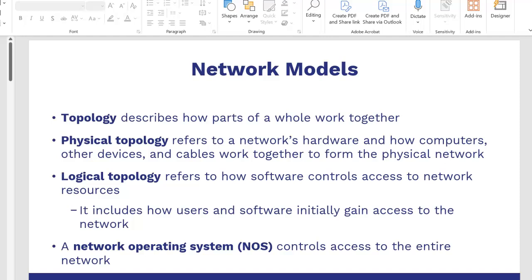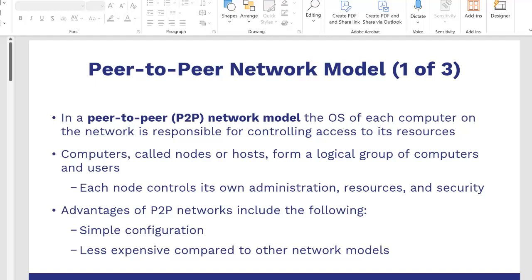Logical topology is how everyone communicates together over the physical topology. The physical topology connects everybody together physically. The logical topology is how we communicate from one device to another or host to another. And yes, network operating systems, not really quite the definition, but we'll slide right by that.